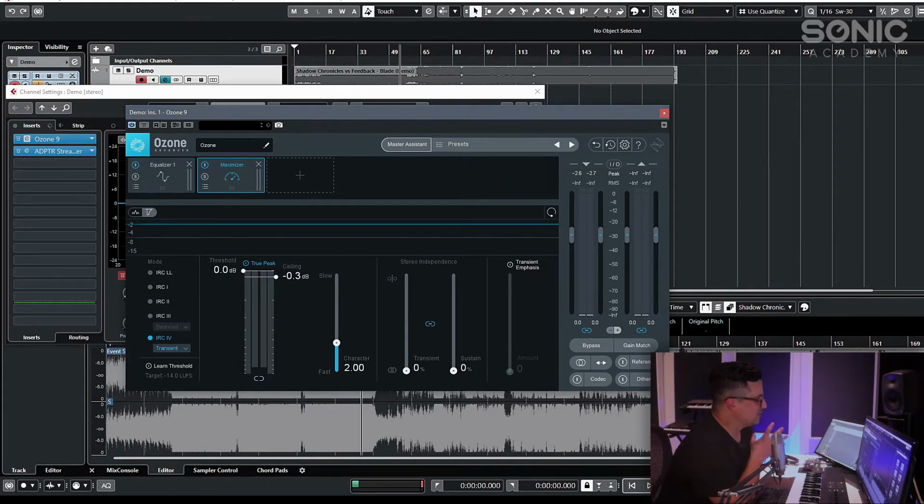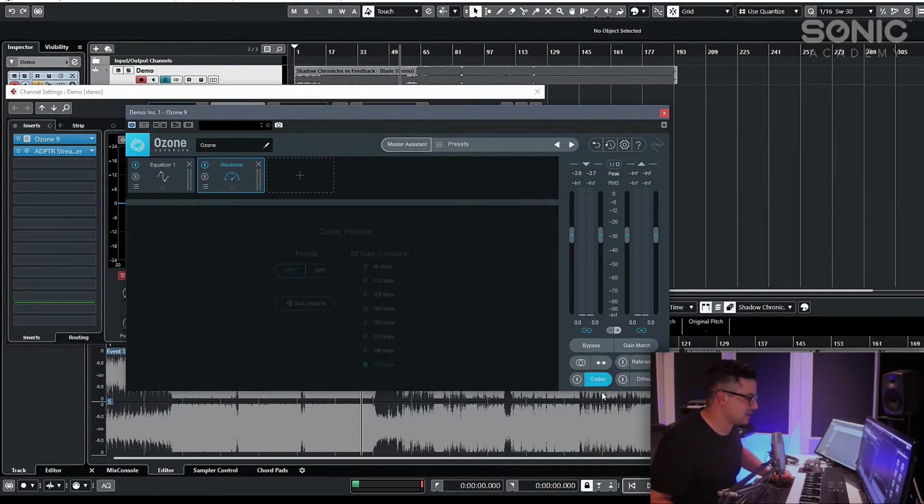So before we move on to Streamliner, which is a new tool from Adapter, Metric AB is one of my favorite plugins. I use it in every project I work on. So this is from the same company, but before we get into that, I just wanted to take a look at one little nifty tool inside of Ozone as well while we're here, and that's the codec section inside of Ozone 9. We can actually enable the codec, and you can do the same thing now with Streamliner, which I'm going to get to in just a sec.